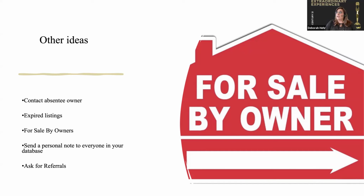So if you're living in a neighborhood where there's a house and it's just so neglected, figure out the address. Again, go to your MLS and the public records and you can find out who owns that house and you can send them a letter. See if they want to do something with it. Sometimes people think, oh yeah, I know I've got to deal with that, and they never do. But if you're proactive and you reach out to them directly, they'll be like, oh yes, I do have to deal with that. Oh, you want to help me with that? Great, because I'm so busy, I don't even know where to start. You just got your in, but you won't know it if you don't contact them.